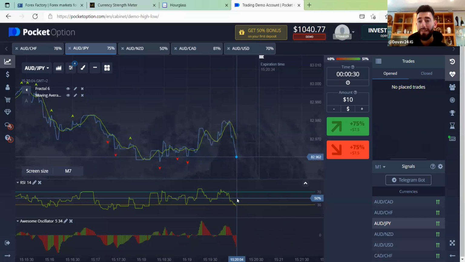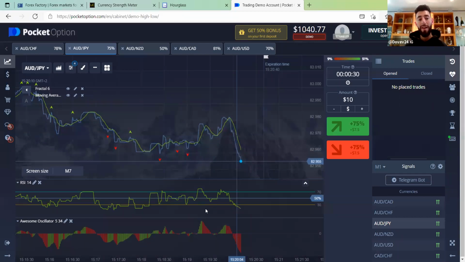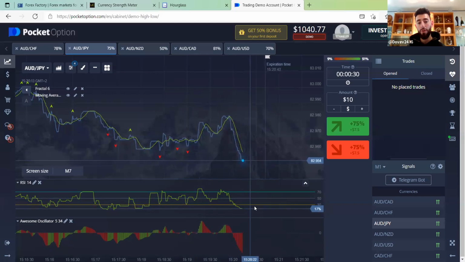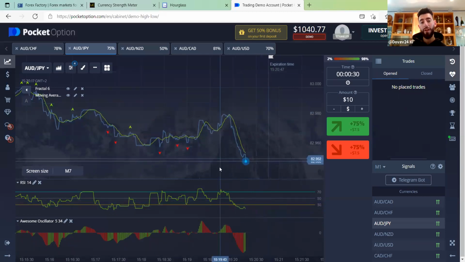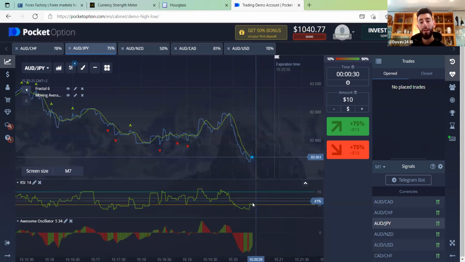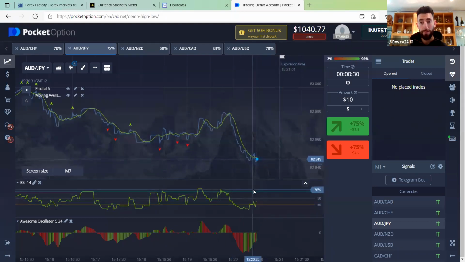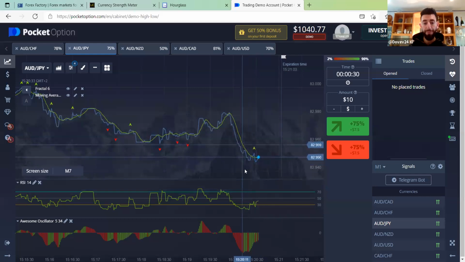Now, guys, yes, I just said that, but it works further than that, because if we are going on a downtrend, it could stay below, like you see this green, it will stay for a while. If it's going on an uptrend, it could stay above. So we don't want to look at it that way. We want to look at it, if we're going on an uptrend, you want to see it touch the orange to go in for a call. If you see it above the green on a downtrend, you want to take it for a put.